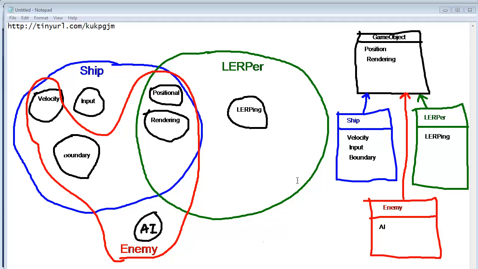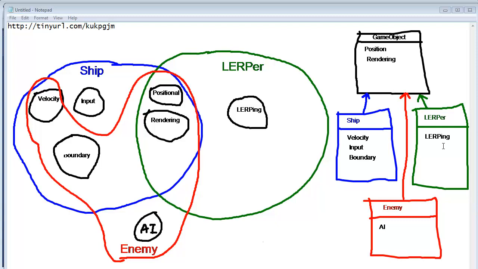In the last video, we saw that object-oriented inheritance is good up to a point, and the point is where we need to mix and match different behaviors, or bottle caps, if you would, into a game object. The temptation in this case, where velocity and boundary need to be shared between ship and enemy, we could push velocity and boundary handling up to the game object, but then that forces the lurper to have that behavior, and the lurper does not have that behavior, and oh, what a headache. We don't like that, but that's what they taught us in object-oriented programming, so what else could we do?